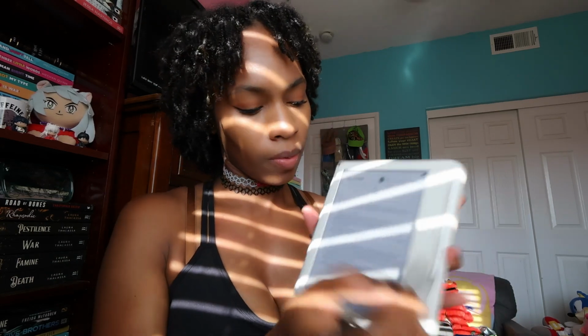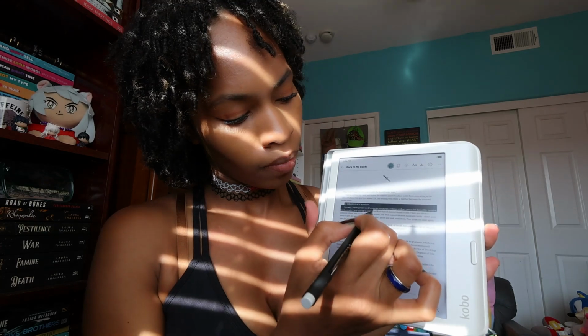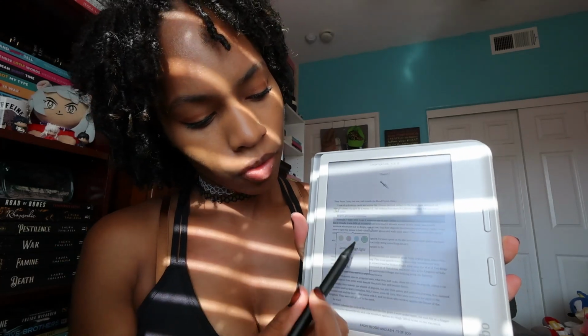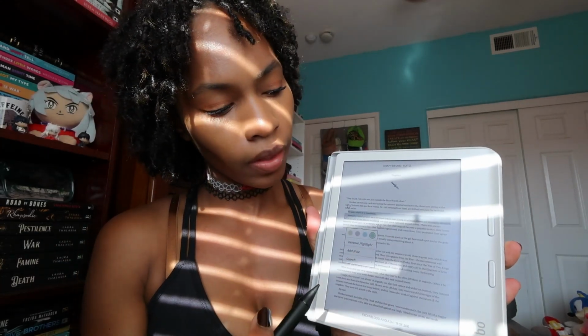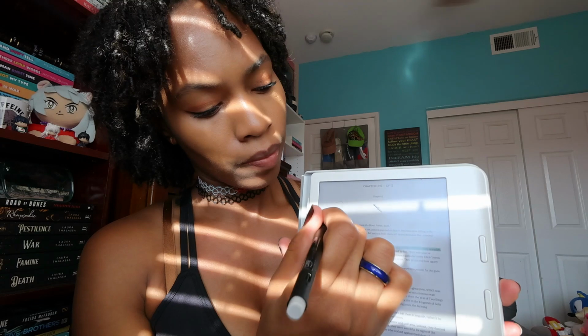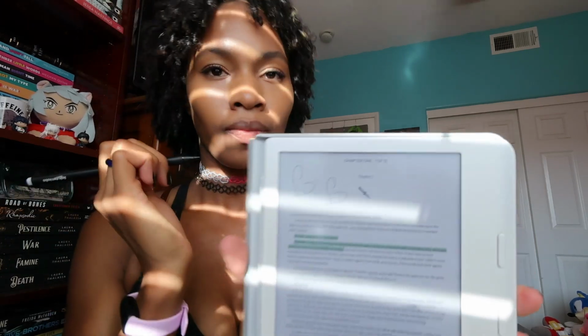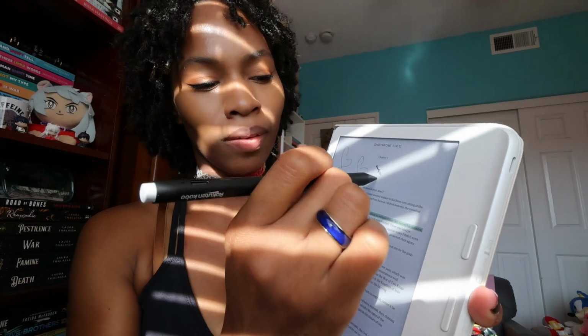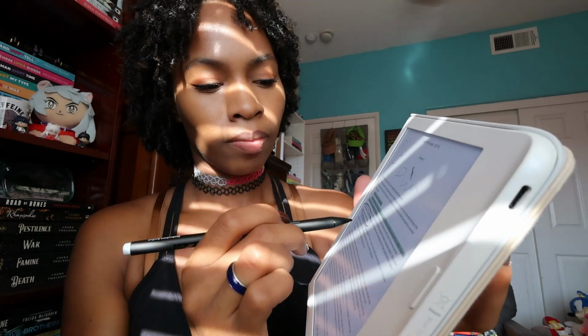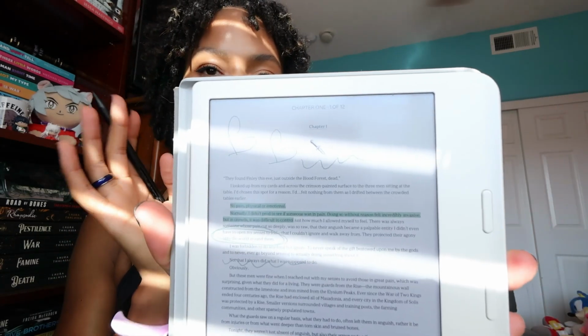But I'm going to be highlighting. I was using a lot of greens. I'm holding it down and I'm going to highlight something. So there's the highlight. If you click on it, you can change the color of it. And then what's even better is you can write directly on the screen. Can you see that? You can circle words. So you can do whatever you want on the screen, which I think is super, super cool.